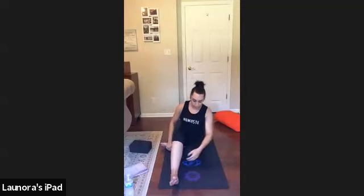Exhale, release, and release your legs while you're releasing your arms out. And we'll be doing this on the opposite side as well. So now your left leg is bent on your mat. Knee is midline. And we're going to slowly bring our right leg over again. If this is as far as you can go today, that's perfect.